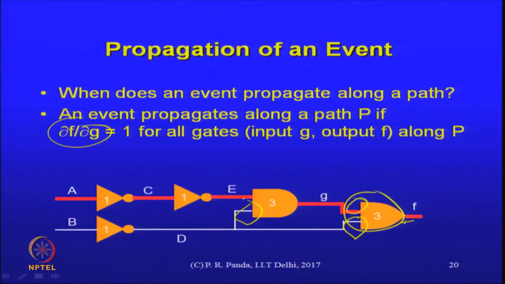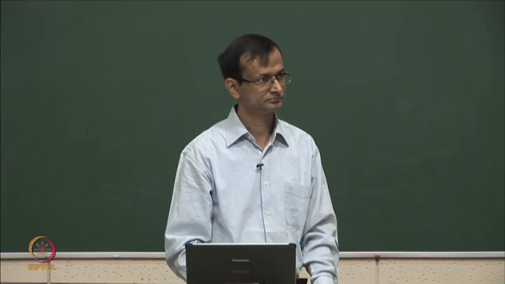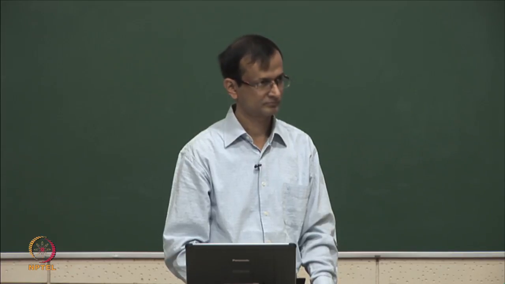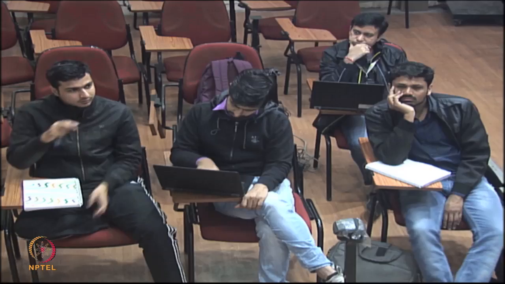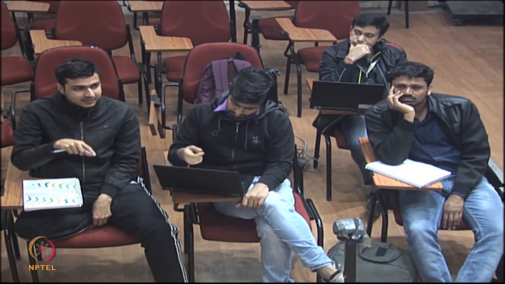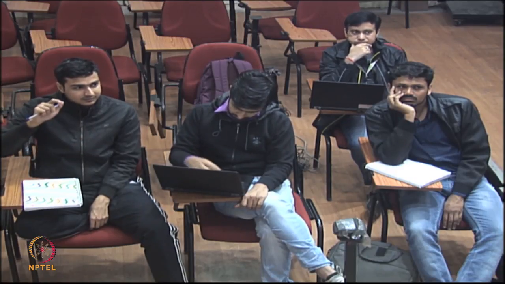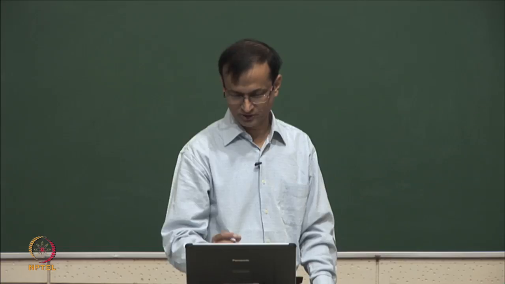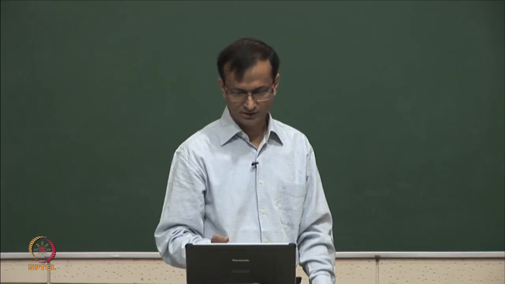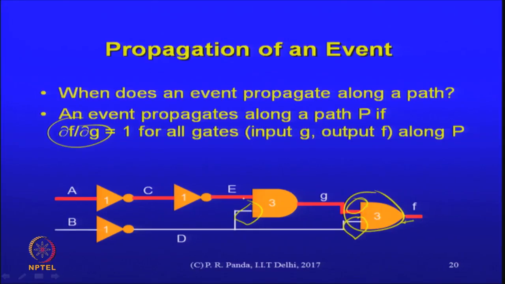So, if those conditions are true, then we have established the propagation of an event. So what we have done is basically we have now a new function, and in that function wherever we have a 1, that's where the input patterns for which we will have a sensitized path. Yes. But sir, then again we will need to build a ROBDD for that. Oh yeah, we are not saying this is trivial, and in fact the actual determination of the condition is still there. We have only defined what condition needs to hold for us to propagate the path, but we will get to that soon.